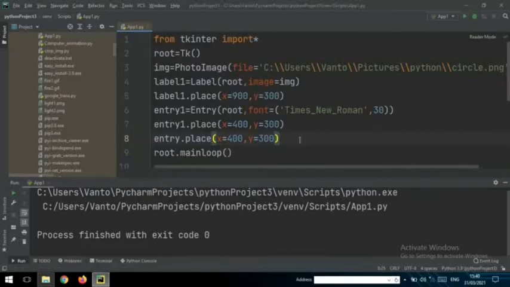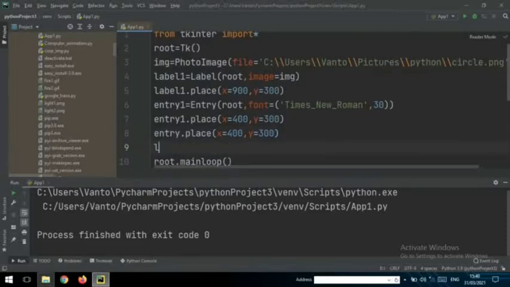Okay, now we can set a new label in here to write the text: input the value.